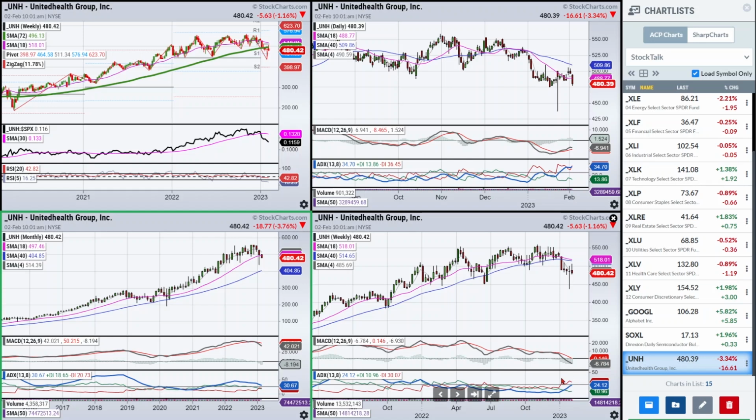The ADX is finally kicking in to the upside, which is a negative. I think we need a little bit of a minor rally to look at this as a potential short. But overall, this pattern is weakening. It is one I could consider on the short side. It's just, we don't have a really good entry right now.